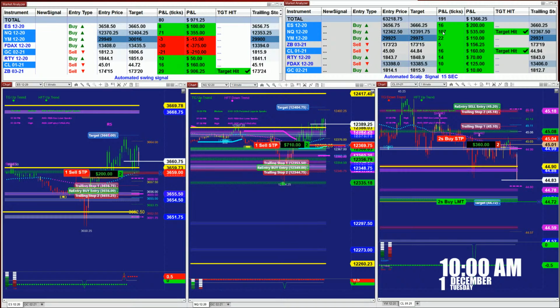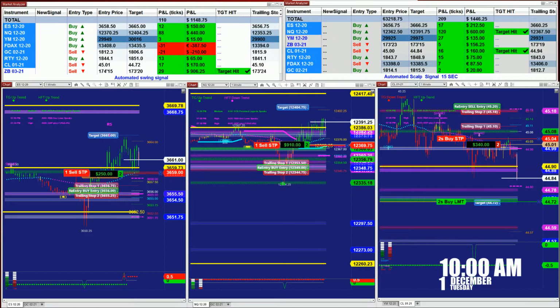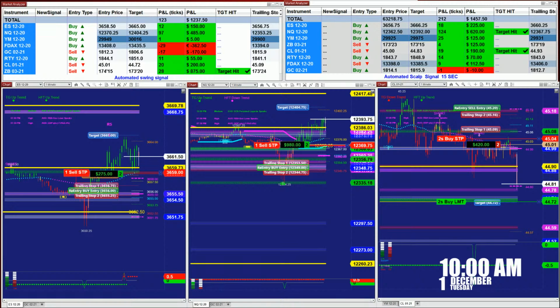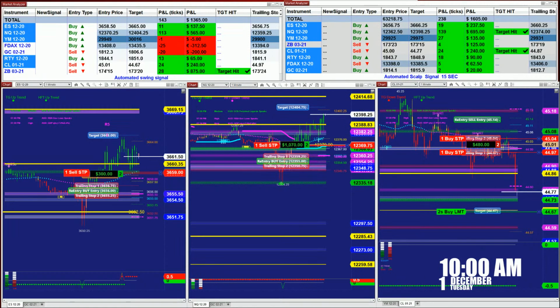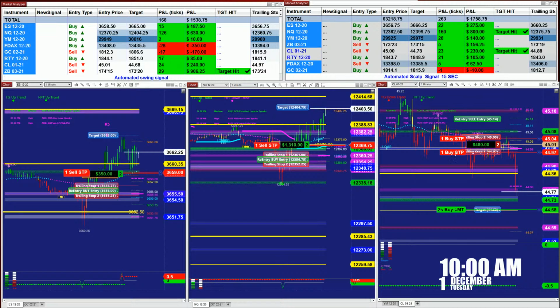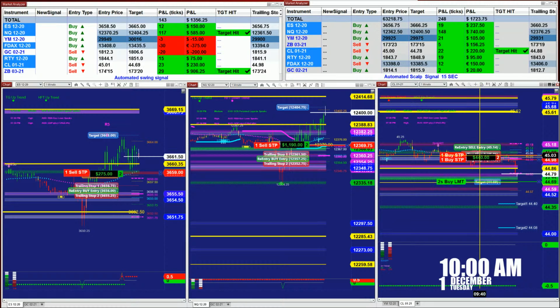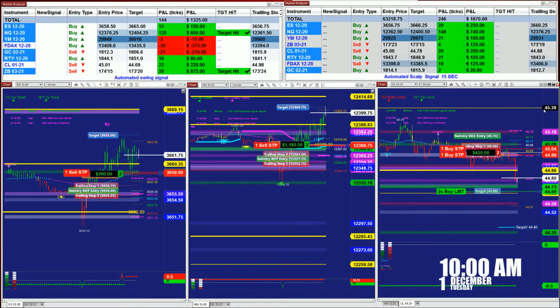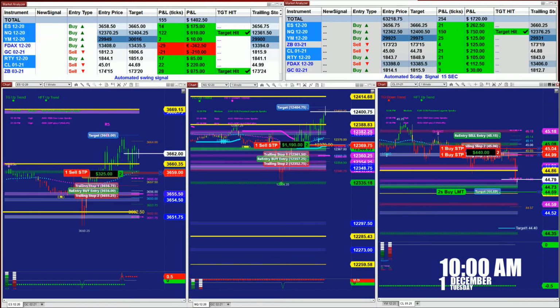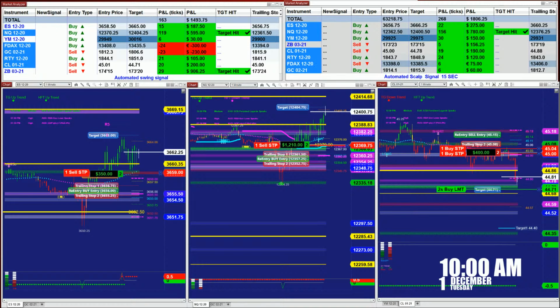On the right upper corner, this is the scalper, and on the scalper we are using 15 second. And you can see we can bring the charts for the scalpers as well. Here on the blue charts, we are using the left upper corner market analyzer, automated signal. Now we are looking at the CL, NASDAQ, and YM, and they're all automated. We will bring the scalpers very soon.